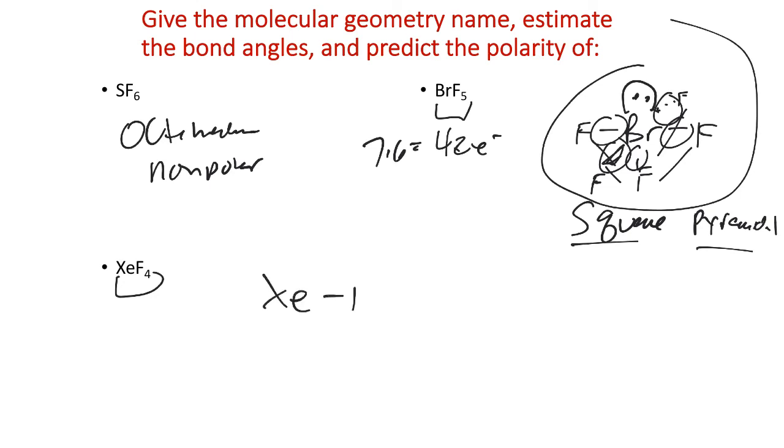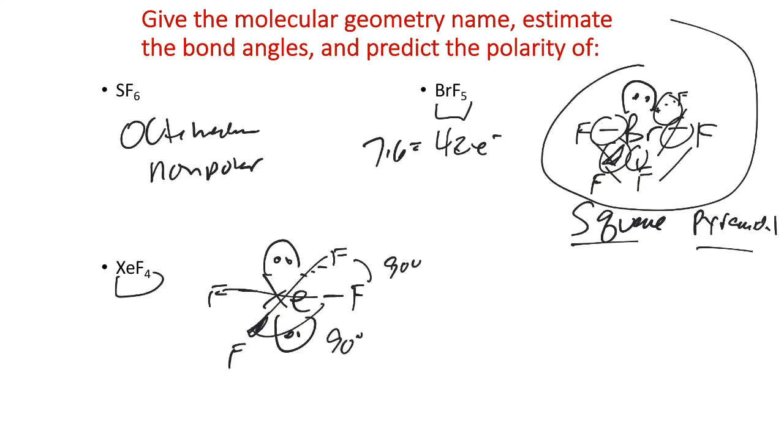So xenon with four fluorines and a pair of electrons above and below, because XeF4 ends up with two lone pairs of electrons, four bonds, for six domains still, so it's still in this octahedral domain. It takes a perfect square planar geometry. We get a perfect square plane, perfect 90-degree bond angles all the way around.